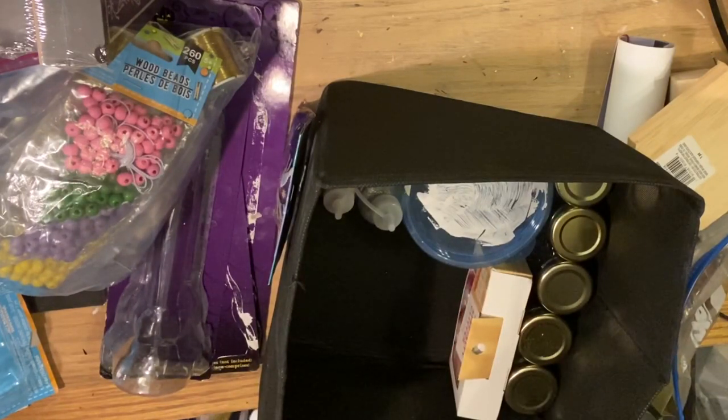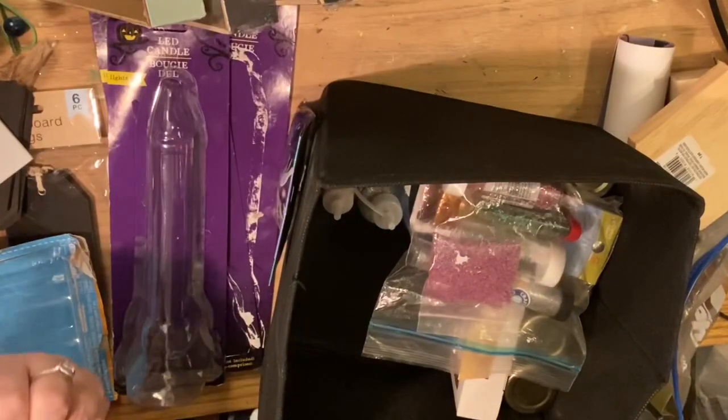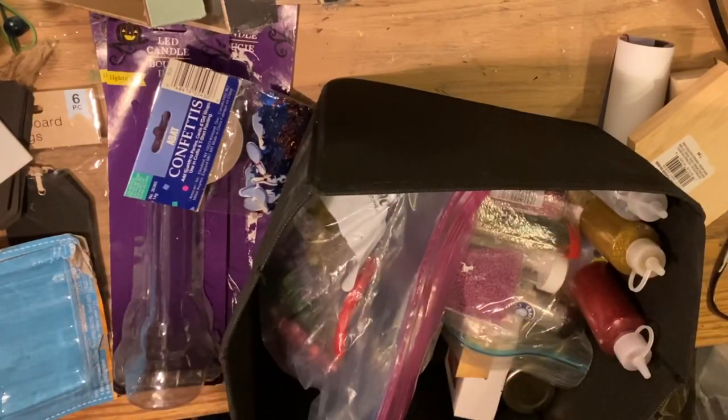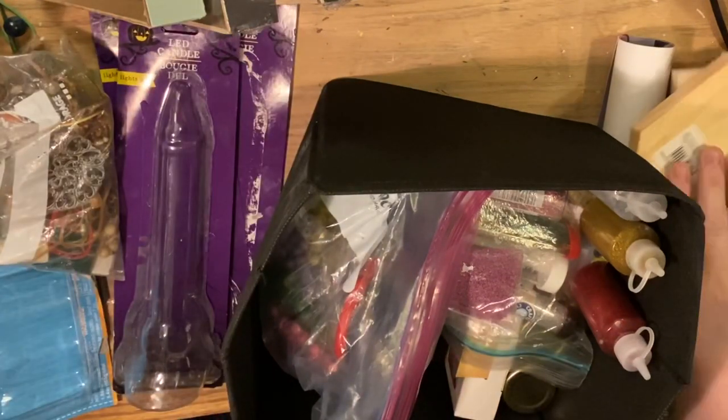I made some homemade chalk paint and then added some glue to it, as well as little styrofoam beads, and glitter, and it made snow paint. So it's really cute. And then I just took out everything that I was going to give away, put back whatever fit, made room for the beads.